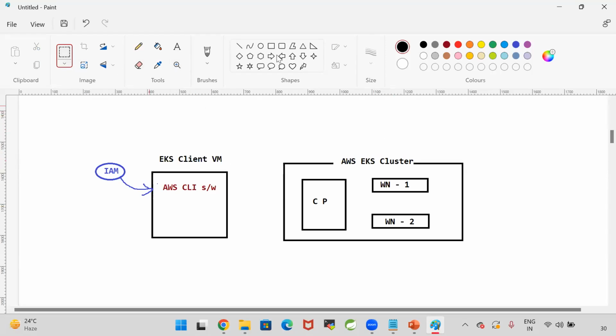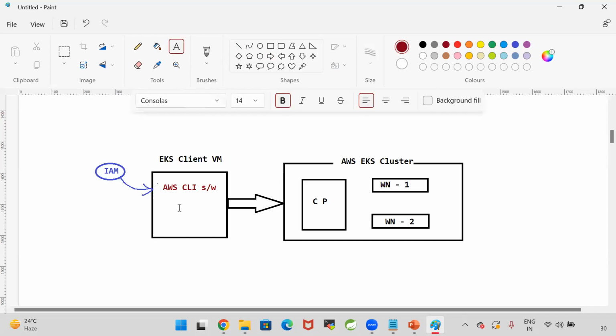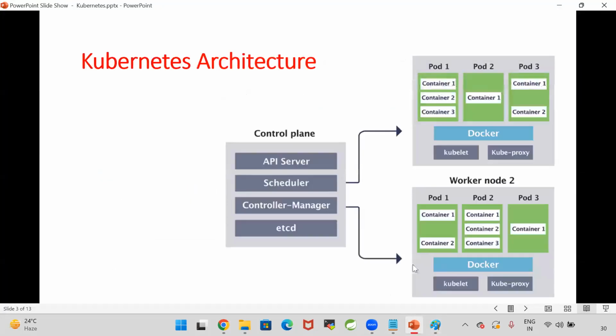By using this client machine, I will tell AWS to create the cluster, and it will be created. Once the cluster is created, how do we communicate with it? We can go for either a web dashboard or a CLI. The cluster will be created, the control plane and worker nodes will be available.